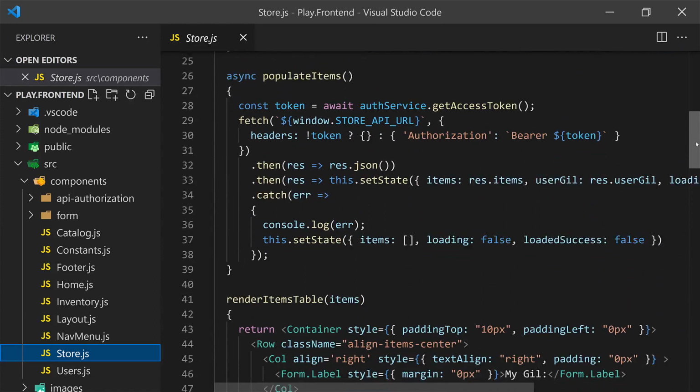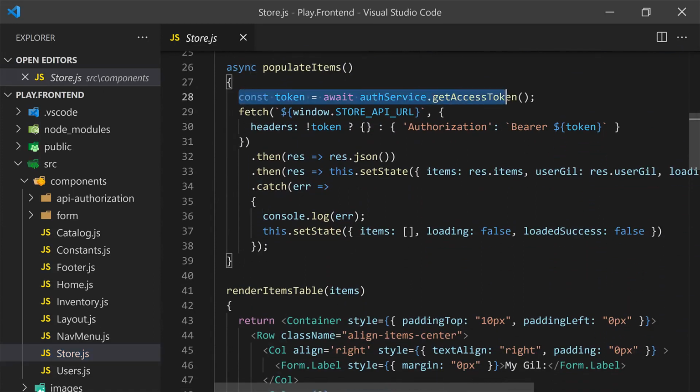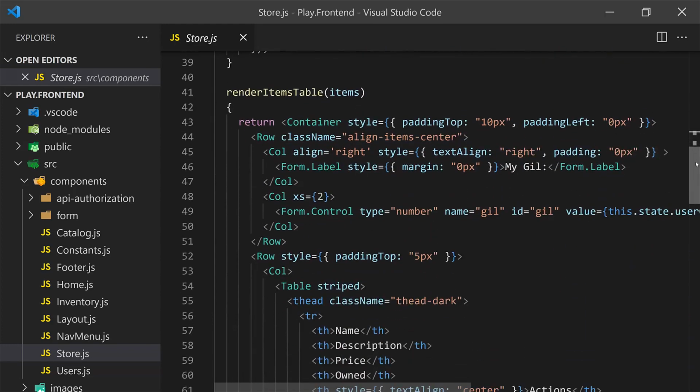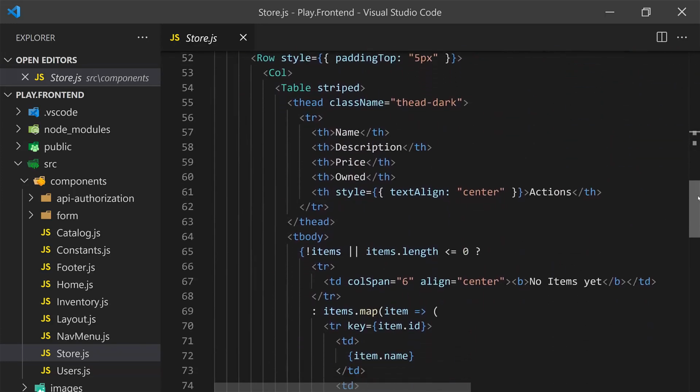So if you scroll down here, you're going to see that here is where we get an access token, and here's where we call the new store REST API that we created in previous lessons. And as we get it, we go ahead and populate the state of this component with what we get from that store API. And of course, also after we got that, we can render the view that you're going to be able to see much better in the portal in a few seconds.